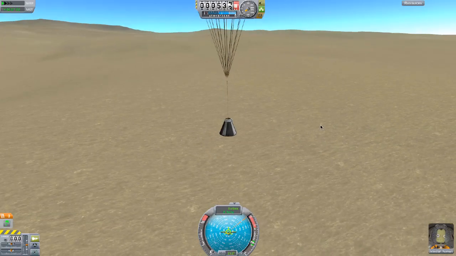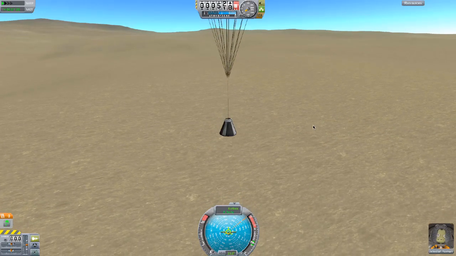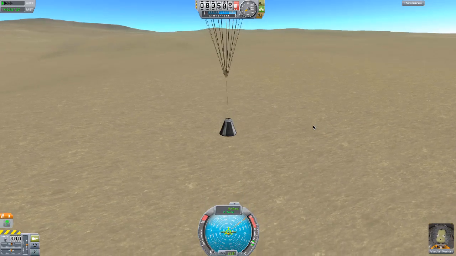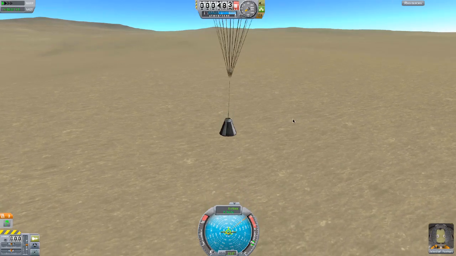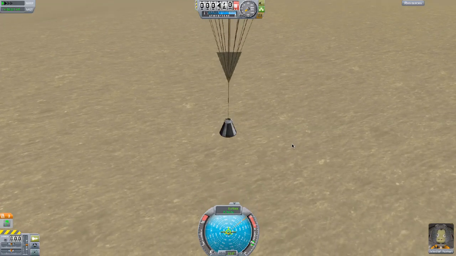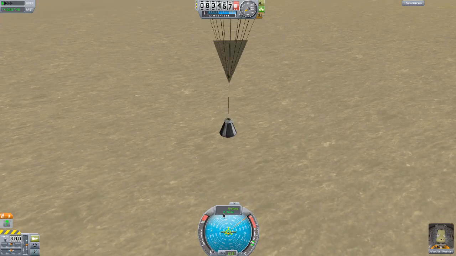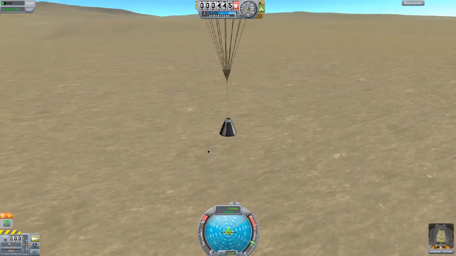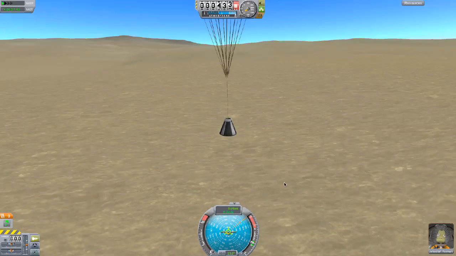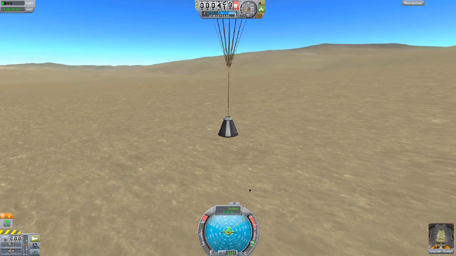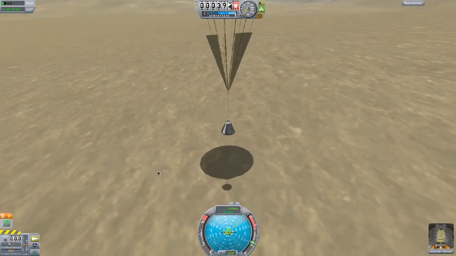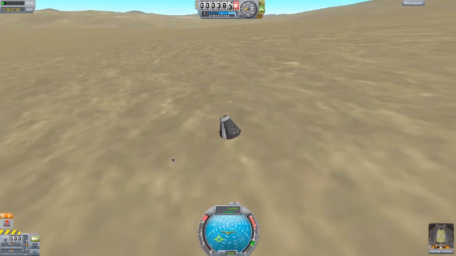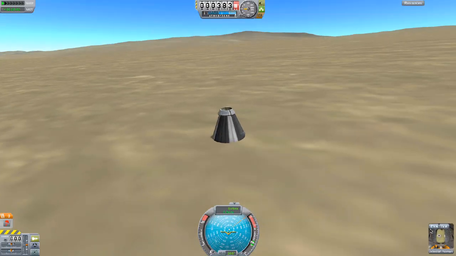But if you were to do a more complicated landing, like a powered landing on the moon or any sort of planet that doesn't have an atmosphere where you can't use a parachute, you need to keep that in mind because you need to make sure you're going at a slow enough speed. At this point, we're going 6 meters a second. This is safe. It'll be a little rough for Jeb, but it's enough that the ship won't break or explode. But you always want to make sure that you're going the right speed at the right altitude so that you land safely. And there you have it.